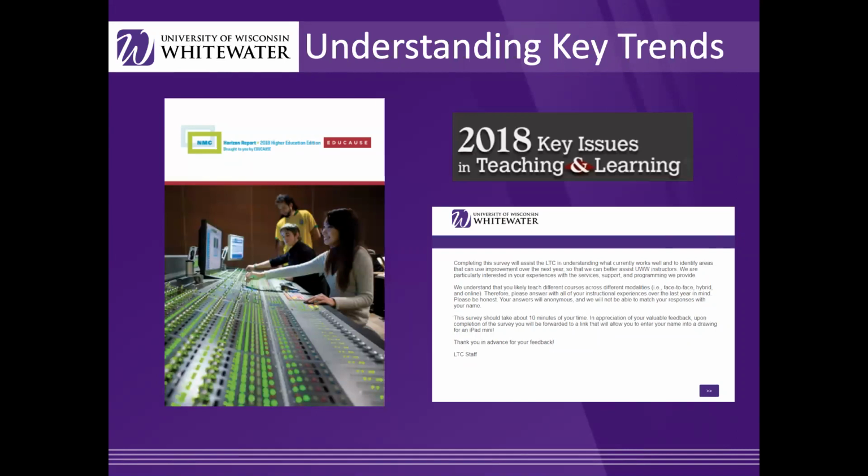While it's always great to understand these national trends through these kinds of publications, it's also important to understand what's going on your own campus. And at the Learning Technology Center, we do this both informally and formally at our campus in various ways. So we have our Learning Technology Center advisory group that's comprised of 2 instructors from each of our colleges to give us advice on what they're seeing, the challenges they're seeing in their classrooms, and their needs. We also do consultations and meetings with instructors, administrators, and chairs.